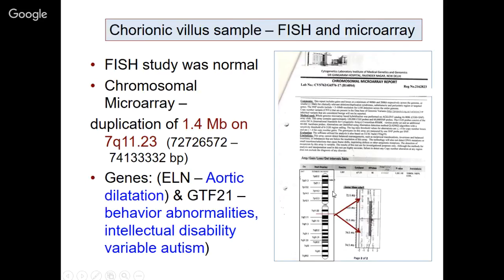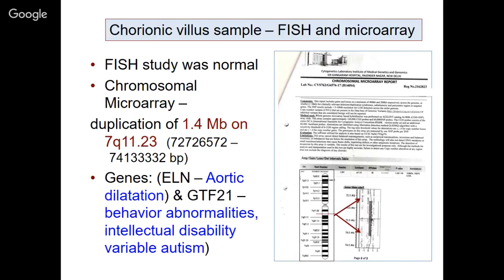And what the microarray picked up was an abnormality in chromosome 7. And if you see this one line, this little line on chromosome 7 was duplicated. In the microarray, it is magnified to this extent, which is why we pick up the duplication. Within this duplication were genes which were going to cause intellectual disability and cardiac anomalies. And here, because of the microarray, we understood that the phenotype of the baby is going to be affected with these specific disorders.